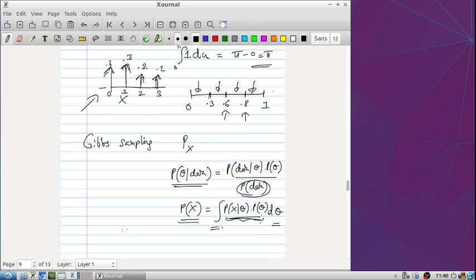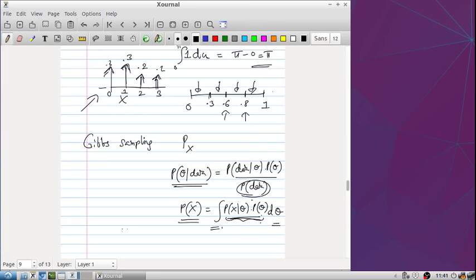Do you guys agree with this formula? So you can see that if I want to compute the probability of x, it requires an integration over something else, some theta. Maybe theta is, let's say, 10 dimensional, like a mixture of two Gaussians had theta 5 dimensional already. A mixture of 10 Gaussians in one dimension is going to have too many parameters, and in very high dimensions it's too many parameters, right?